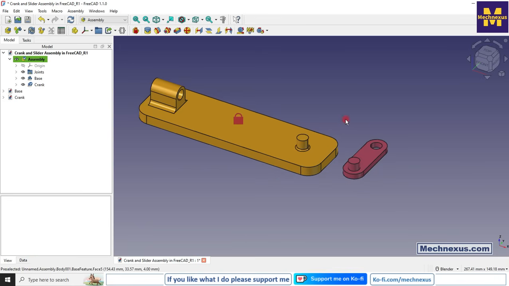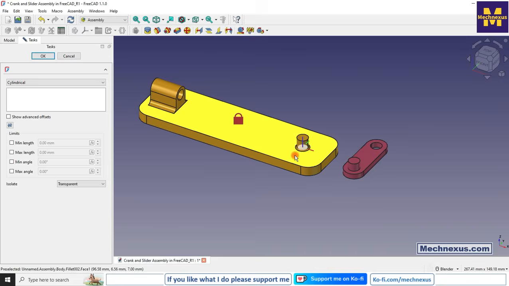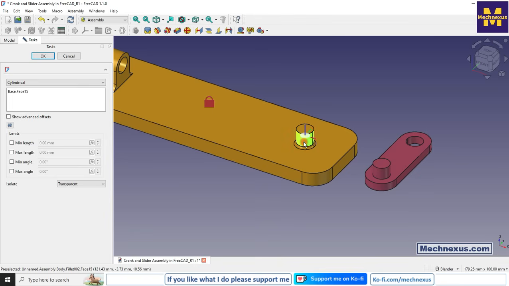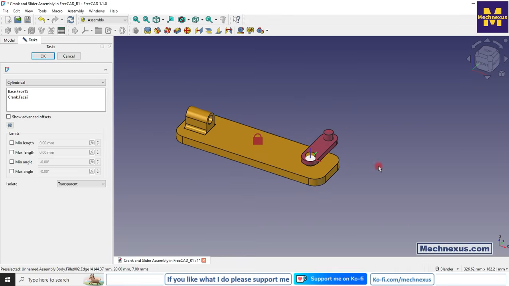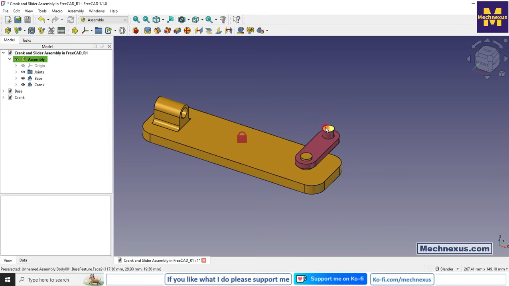Now let's apply the constraint. The first constraint we apply is the cylindrical joint. Click on it, and now click this surface and this surface. You can see that the constraint is created, and say OK. Now I will rotate it.